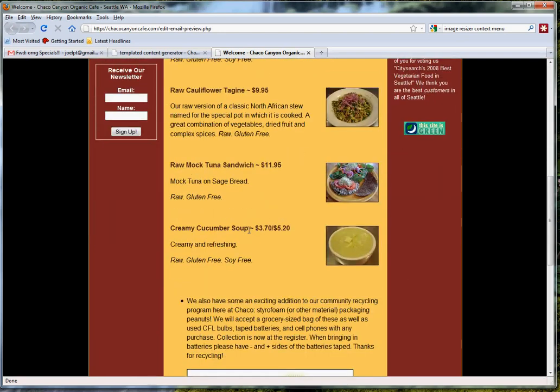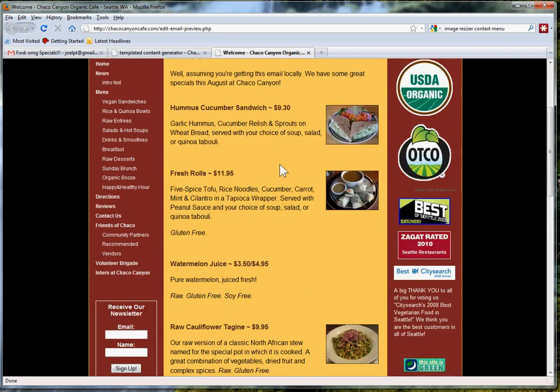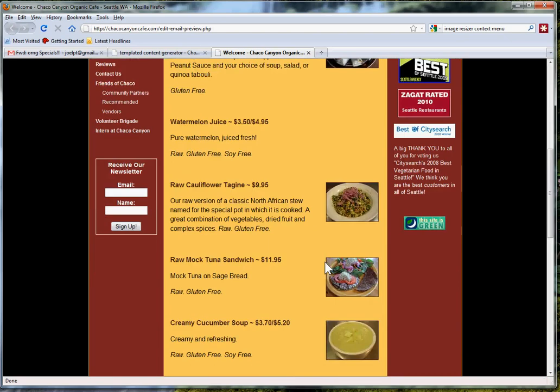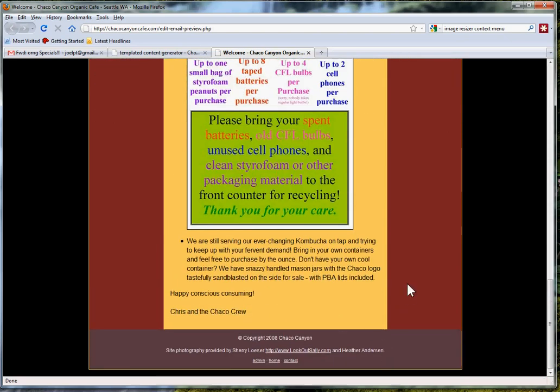I've got my little tilde symbols in here. Everything is more or less relatively spaced out. You know, you could really fine-tune this, but I think it's close enough. Here we are down here, and that's it.